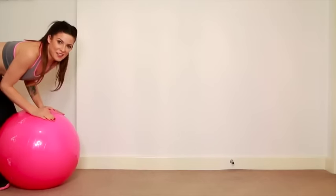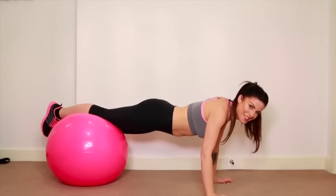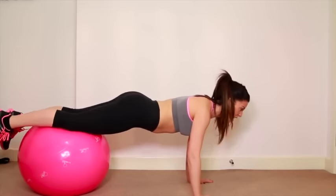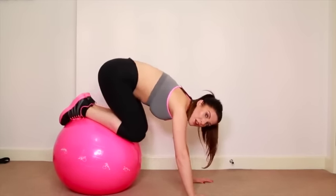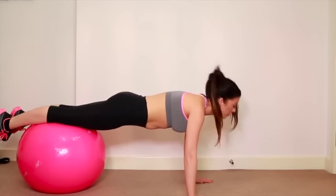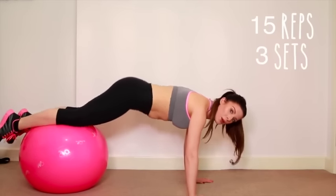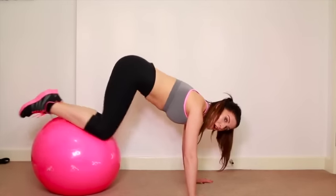For the next exercise, put your feet onto the ball like this. This is what I love about this ball — it's so much fun! Walk your hands forward. We're going to bring the ball out so it's kind of underneath your feet, with hands underneath your shoulders, looking forward at all times. We're going to bring the ball up — as if you were going to squat on it with your feet — and then bring it back down and back in. And out. You should really feel that burn on your abdominals, and it's great for toning and strengthening your arms and shoulders too.